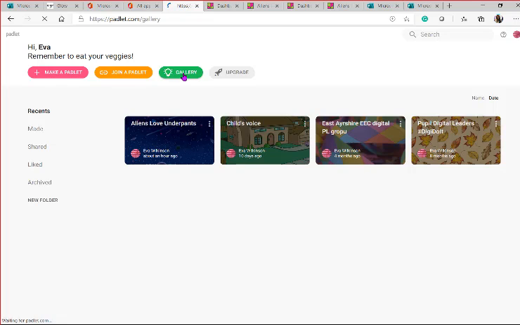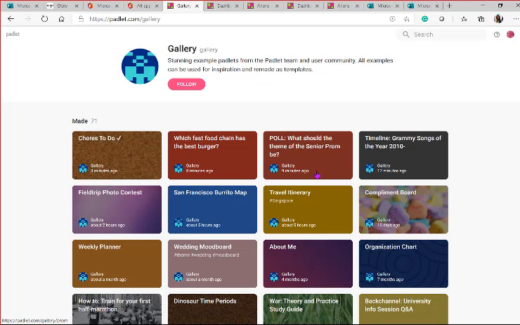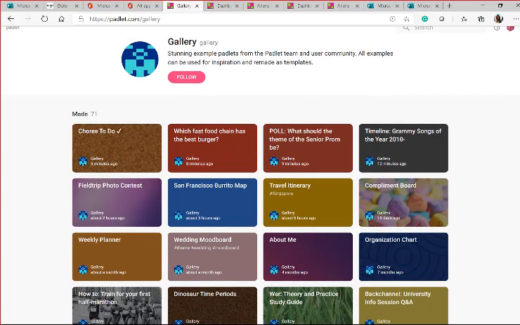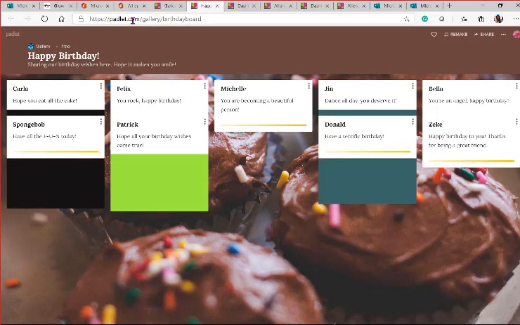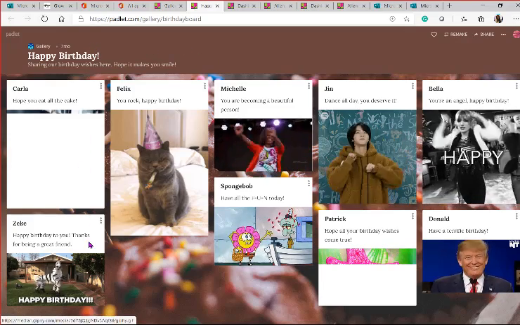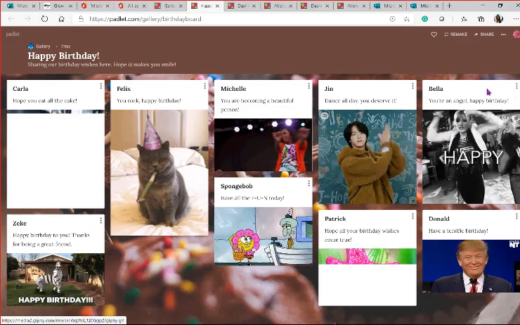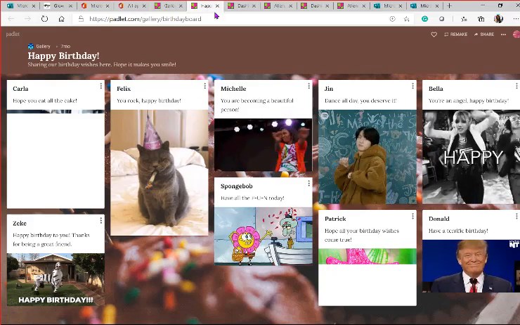The gallery might be somewhere that's of interest to you, because then you can see all the other Padlets that have been made public. So these ones have been made public that everybody can access. So let's just have a look at some of them to show you the different layouts, because I've only showed you one layout. I have chosen the same layout for both of mine, but let's have a wee look. Let's just go into some random ones here just to give you a feel for how it looks. Okay, so this is a birthday board for somebody. So everybody that's had this link has been able to come on and leave a little birthday message for this person, and they've chosen the sort of block layout like this.